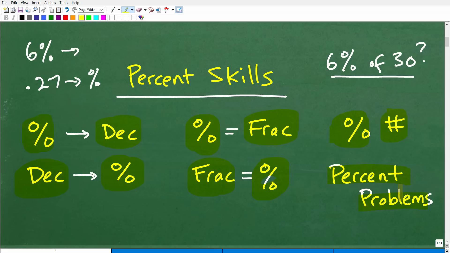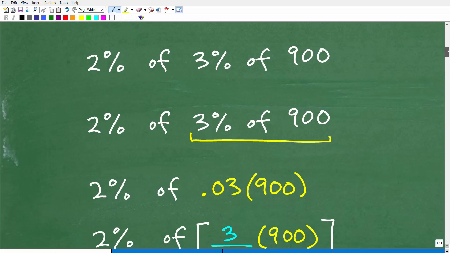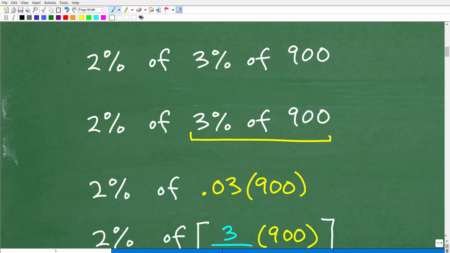That's like the most basic type of percent problem. And then here I have percent problems. But what I mean by this is things are a little bit more interesting. Stuff like 8 is 3% of what number? This is a little bit more interesting than a problem like this. So this is kind of a good summary of the big picture skills you need to understand for percent. Most of you can hopefully find a percent of a number. But when it comes to all these other things, we kind of get forgetful about it. But you don't want to forget because percent is a critical skill. So let's go ahead and take a look at our problem. And as promised, I'm going to do this without the aid of a calculator.